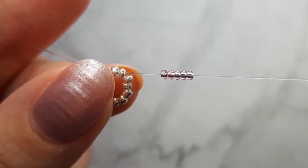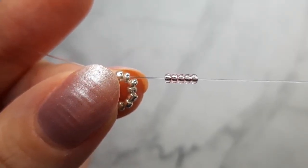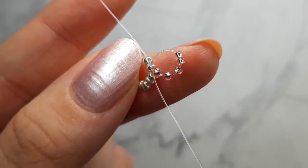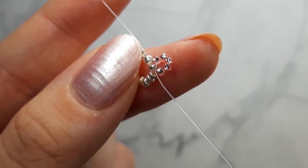For the petals, add 5 more beads. Now pull your cord through the second bead. It should look like this. And that's your first petal.